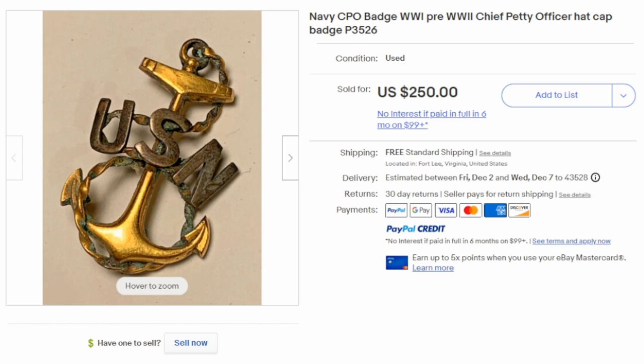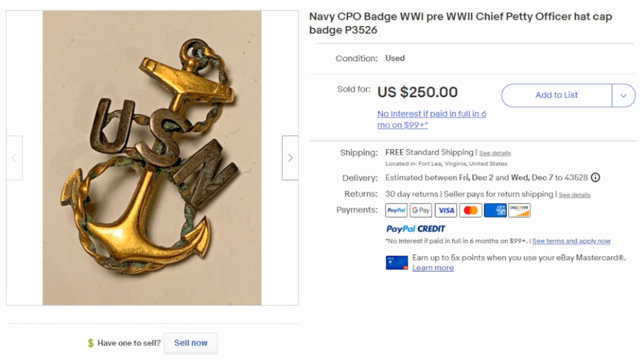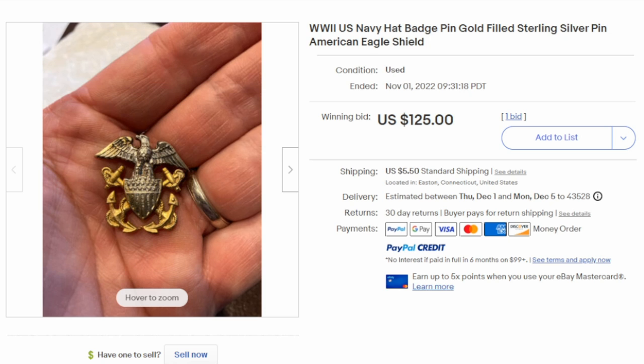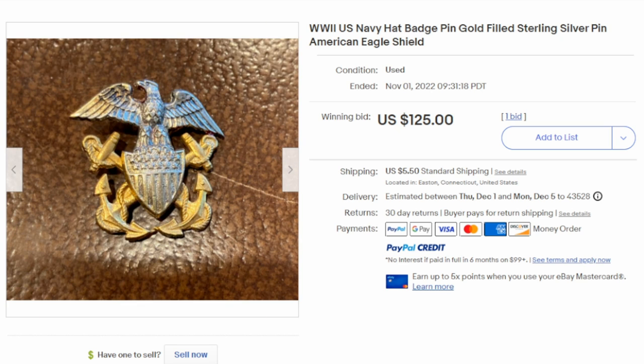I always look for any of these sorts of things. Some of these were hand-soldered, hand-put-together. That usually means they're far earlier than World War II and could date to just after or even before World War I. Ones made during World War I or before World War II will almost always sell for far more, unless the World War II badge is made by a very specific small group of companies that are highly sought after. Here's an example of the smaller one I showed you — basically the same thing. It's sterling, marked on the back, and it is gold-filled, just like mine. Gold-filled is what you want — you want sterling and gold-filled markings on them for them to carry the best value possible.